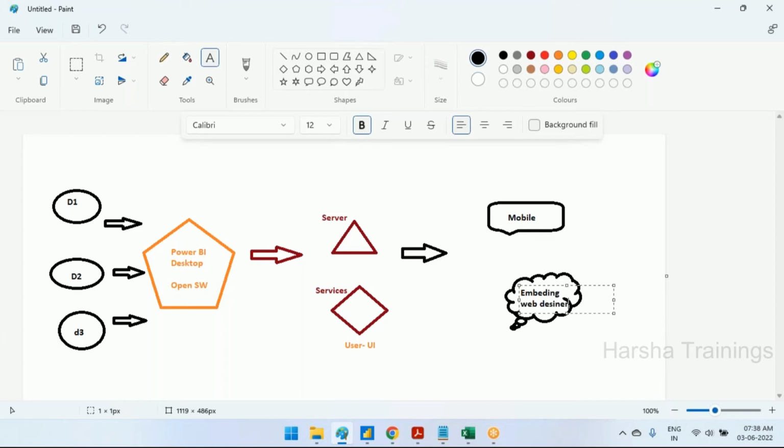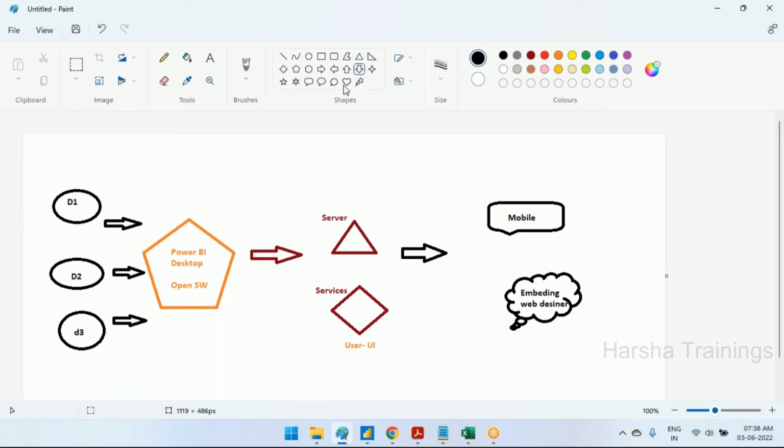Next, here are two other levels. One is if you want to watch on a mobile phone, the same thing, either server or services, you can use for any kind of gadget. Now people are using mobile phones. If you want to do internet banking using a mobile app, you can, or open a laptop and use the browser. The same way as technology is going, the devices model has a mobile phone option too.